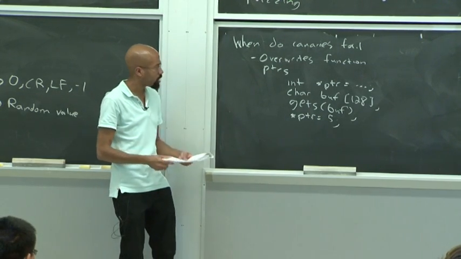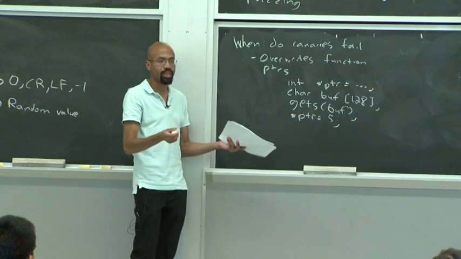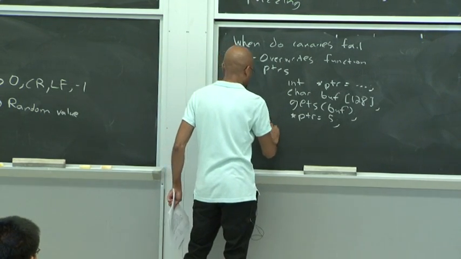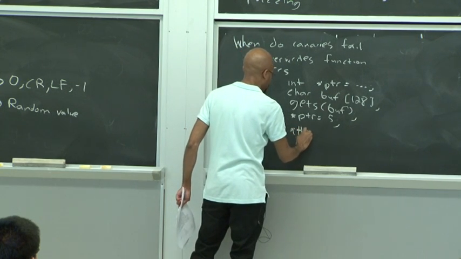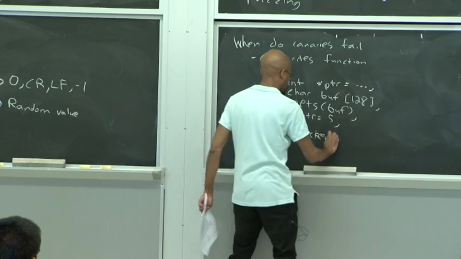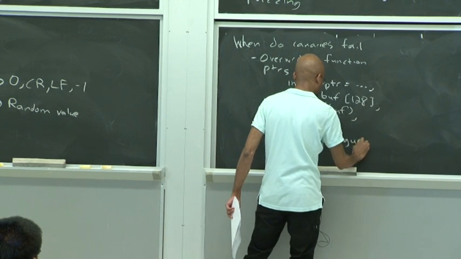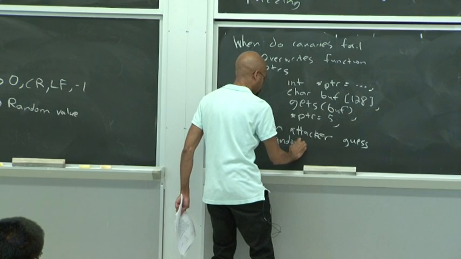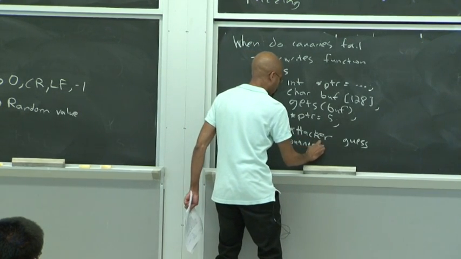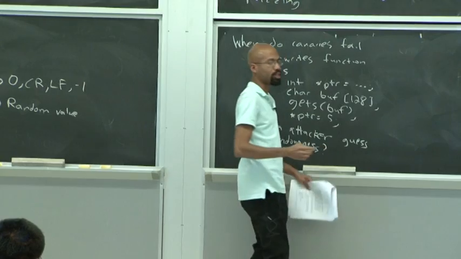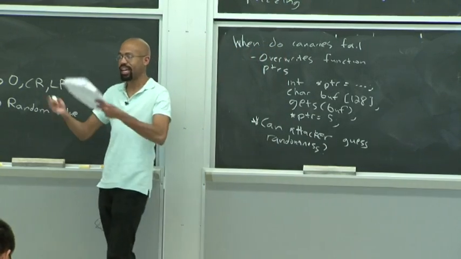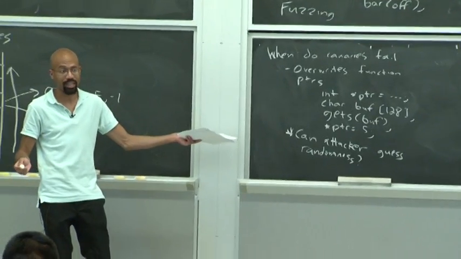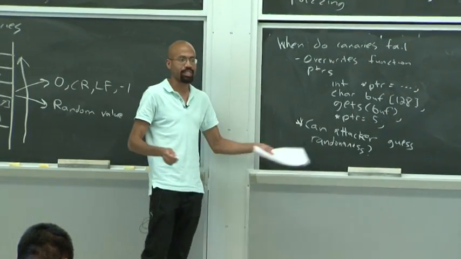And so another thing, as we discussed before, is that if you can guess the randomness, then basically the random canaries don't work. And producing secure sources of randomness is actually a topic in and of itself. That's very, very complicated. So we're not going to go into great depth about that here, but suffice it to say, if you can guess the randomness, everything falls apart.